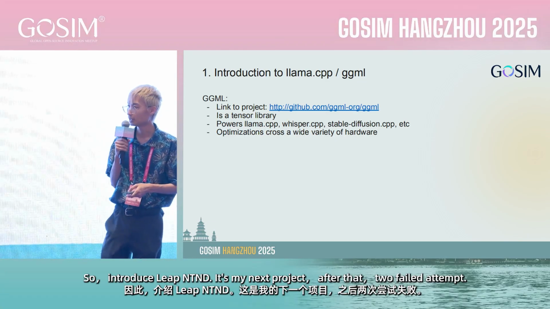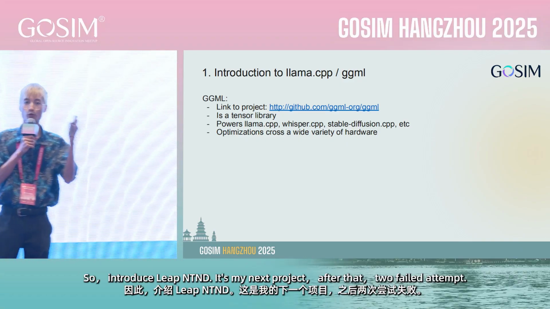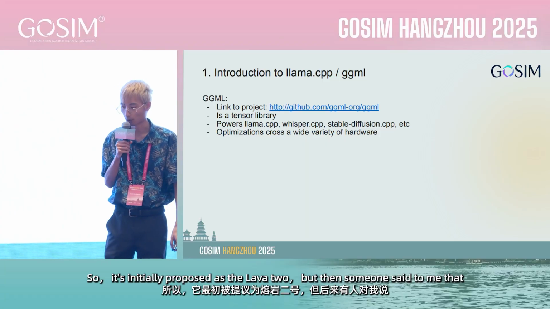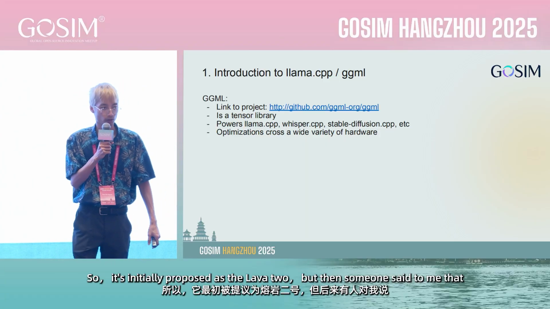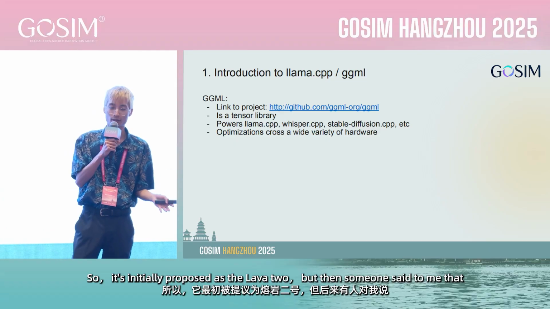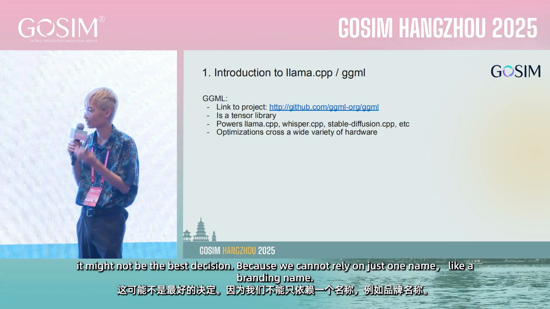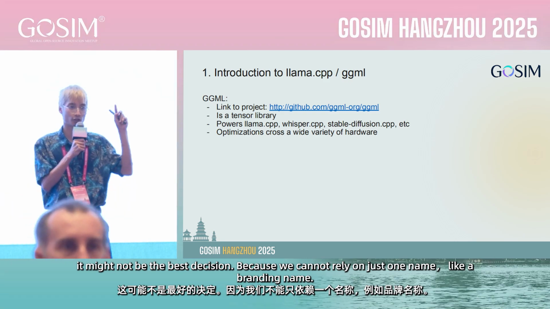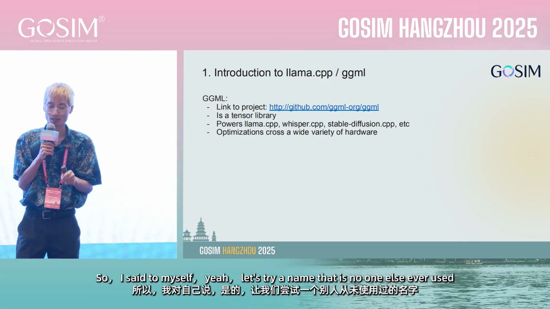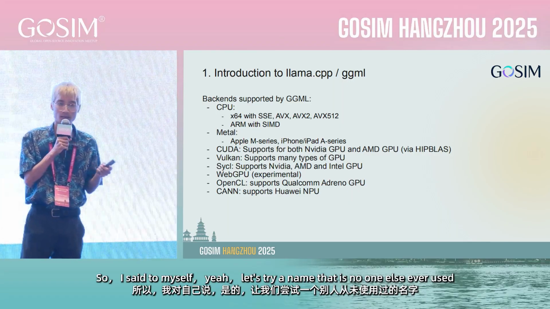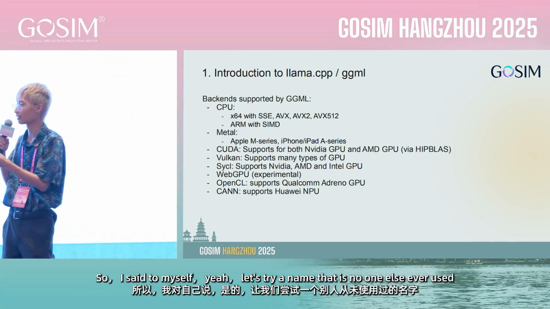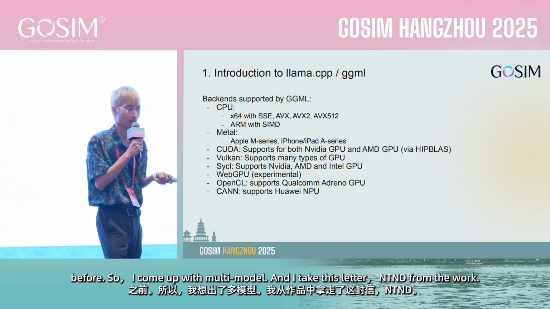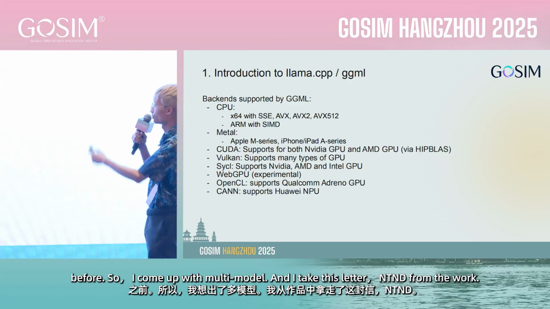So introducing libmtmd is my next project after those two failed attempts. It was initially proposed as LLaVA 2, but then someone said to me that it may not be the best decision, because we cannot rely on just one branding name. So I said to myself, let's try a name that no one else has ever used before. I came up with multimodal, and I took the letters MTMD from the word.